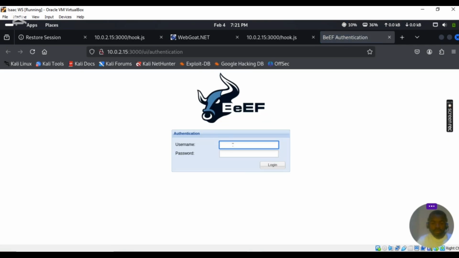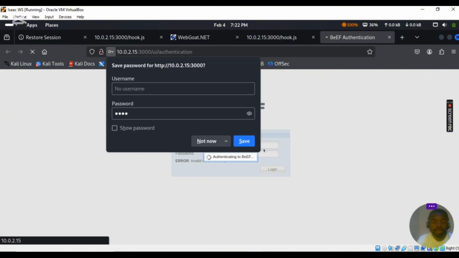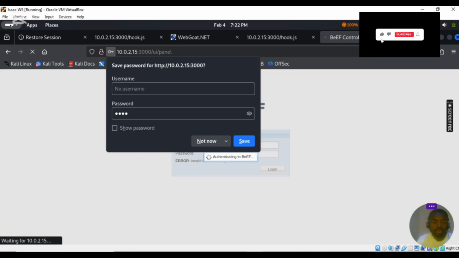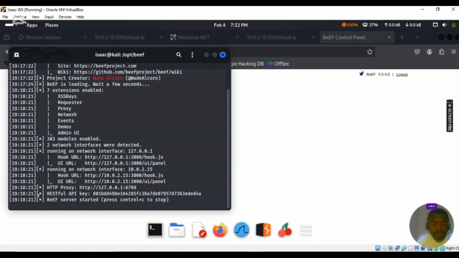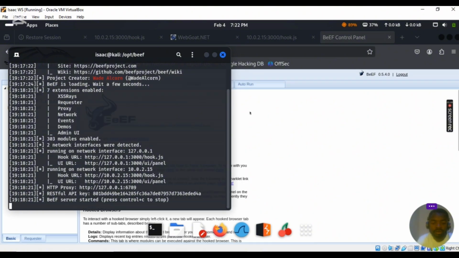While installing your BeEF, there's a password you create. There's a video I made on how to make your BeEF compatible with your Kali Linux machine. In that video you create a password. So once you click on this page, if you go back to this, you see that it will be recording, it will be giving us every feedback on our Kali Linux machine.